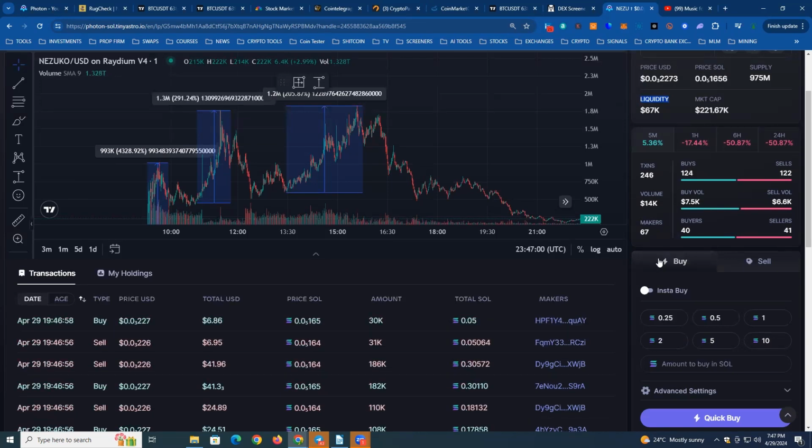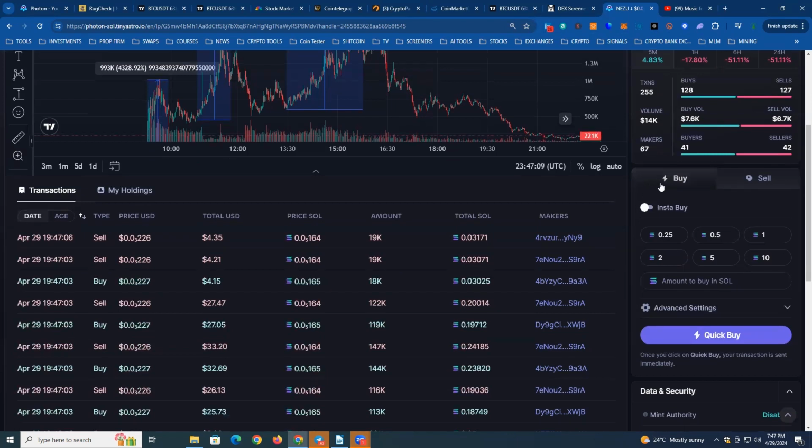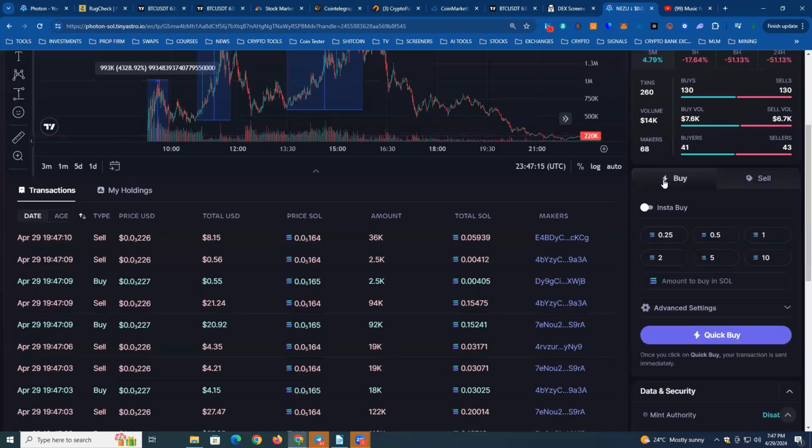if you wanted to buy the coin, because you already have X amount of Solana in your wallet, you will notice down below you have the buy segment and you have the sell segment. If you wanted to buy this particular coin, there are these features here. You can buy 0.25 Solana's worth of this coin, or 0.5 Solana of this coin, or 1 Solana, and so on and so forth. Or you can simply put in an individual amount if none of these amounts are what you require.